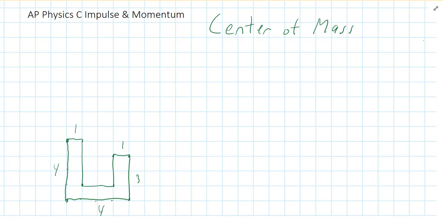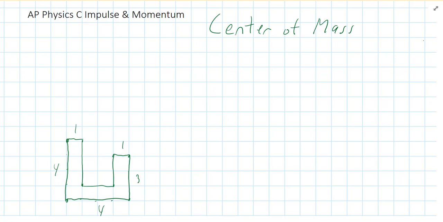Hey folks, got a new topic today called center of mass, which is going to be involved with momentum, and it's probably not one that you would have covered last year in AP Phys 1. Down below there, I've got a diagram of a shape. Imagine this is a shape cut out of a metal or something like that, and the density of the shape is the same everywhere. It's like a thin metal sheet, or even paper.